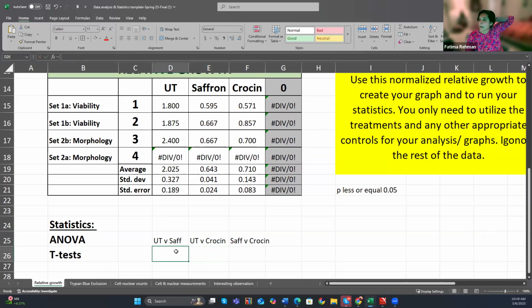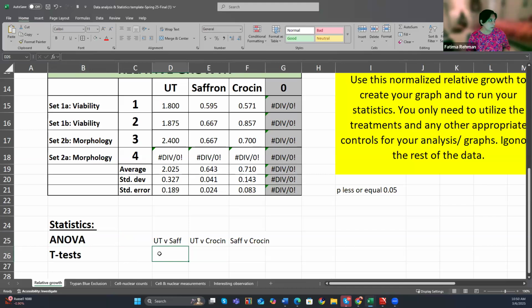So there are two ways to do it. One is to use the analysis tool pack that is provided in Excel. If you don't have the full version of Excel and you only work on the online version, it won't be available to you, and you would need to go to the library for it. Now, for ANOVA, you do need to use the tool pack, and if you don't have that available on your device, you will need to go to the library or on a friend's computer to do it. But for t-test, there is another way to run it, and that is a quick and easy way to create a formula for it.